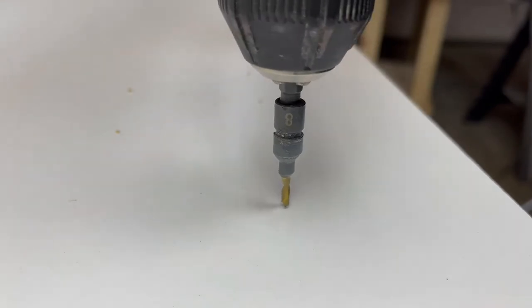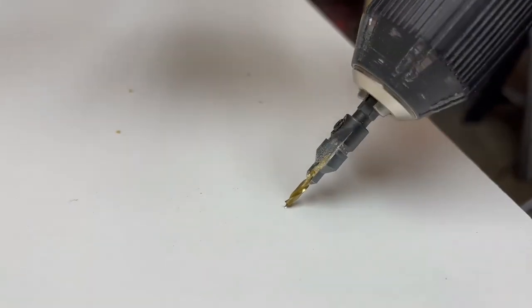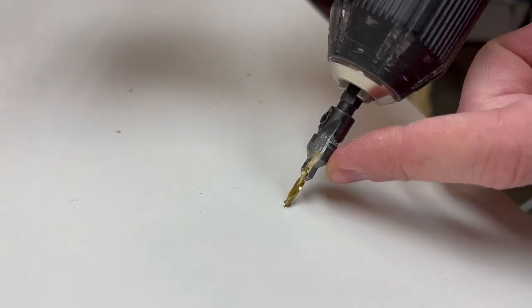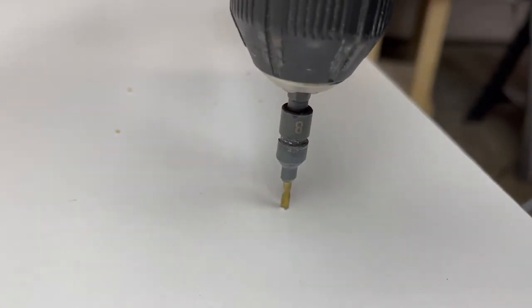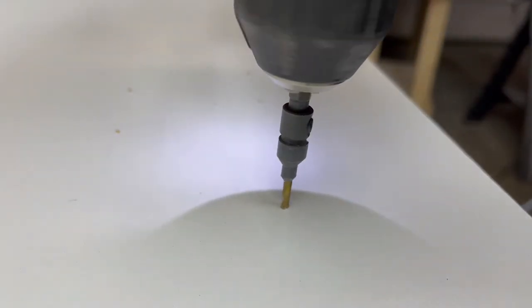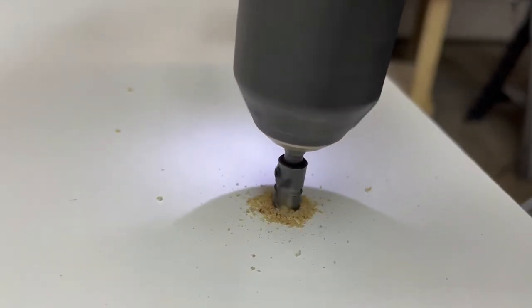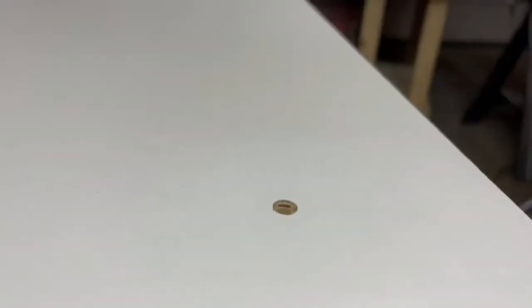It seems like with this specific countersink bit I'm using, once I get past here is when it chips away. Maybe it's up here is when it chips out. So I'm going to try to not go that deep. Pretty good.